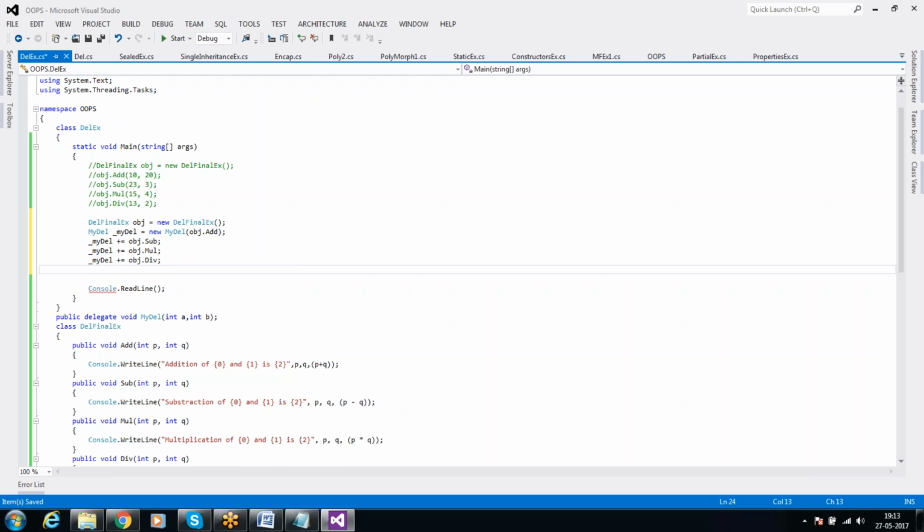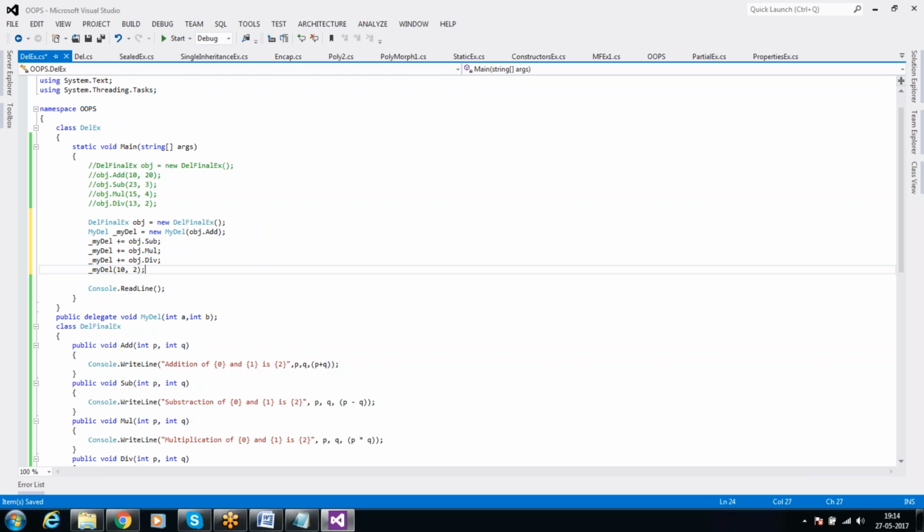Now I want to pass a parameter. Once you are done with your method callings, you have to pass some parameters. So the parameters should be like this, my del of 10 comma 2. Whenever you call 10 comma 2, 10 indicates the first parameter and 2 indicates the second parameter.